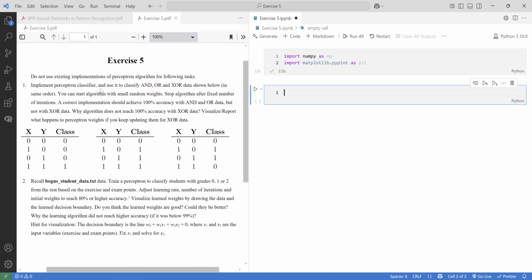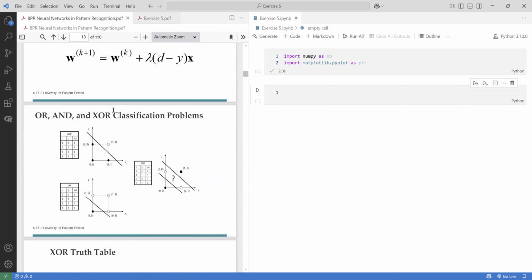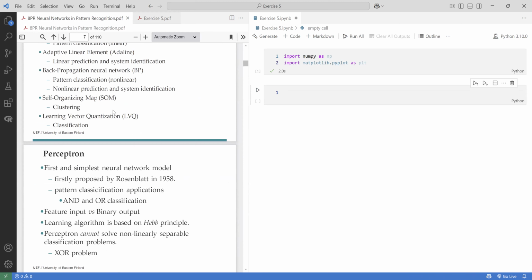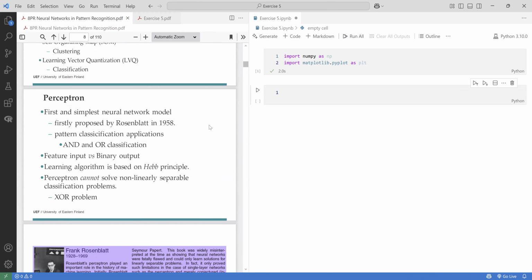And about the perceptron algorithm that we will implement, I think it has also been discussed in the lecture. It's one of the simplest types of neural networks.